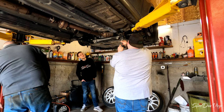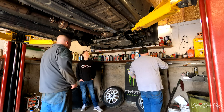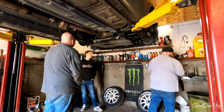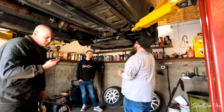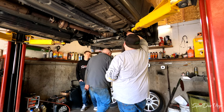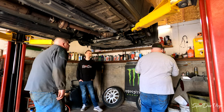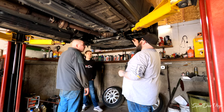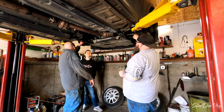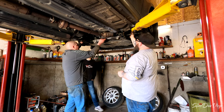When we installed the coilovers, I was just like, this was so easy. I mean, the only issue we had was the sway bar links. We couldn't friggin' get those off. Right. That's what led to this. Right, yeah, exactly. So that was the only thing that was like an issue. Everything else was just having the proper tools and tightening stuff down, you know what I mean?